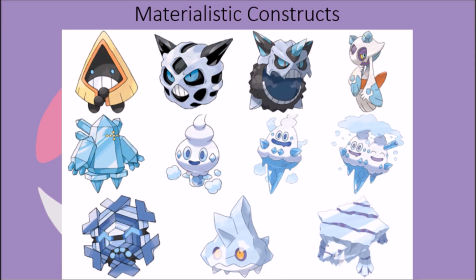Materialistic constructs. These Pokémon are unified by the fact that their bodies contain very little, if any, living tissue inside of them, dominantly being physical constructs that are animated by some unknown force or power. In many cases, sentience is brought on by abnormal electrical activity in the ice and other materials they are made out of, though some, like Cryogonal, do possess living organisms that serve as the seat of their consciousness even if their bodies are still mostly made of ice.